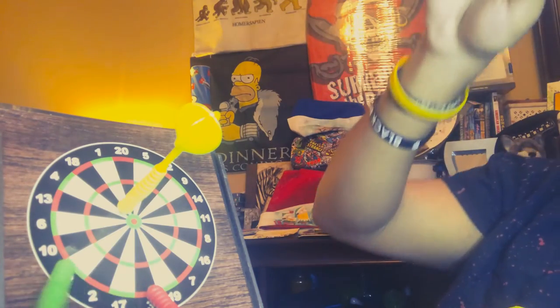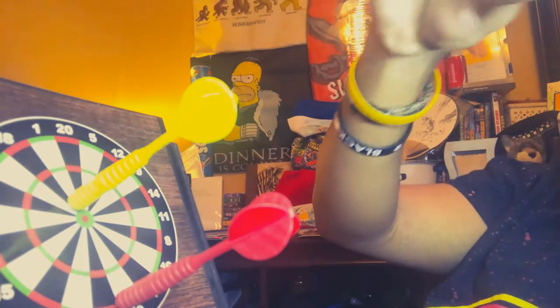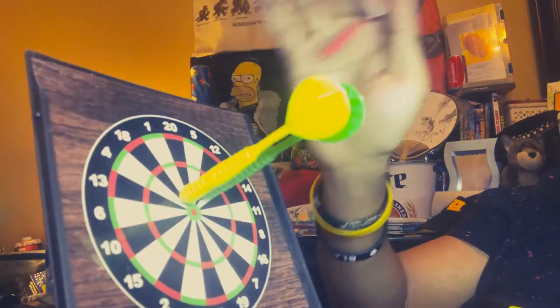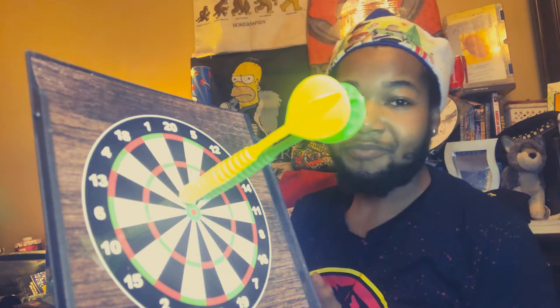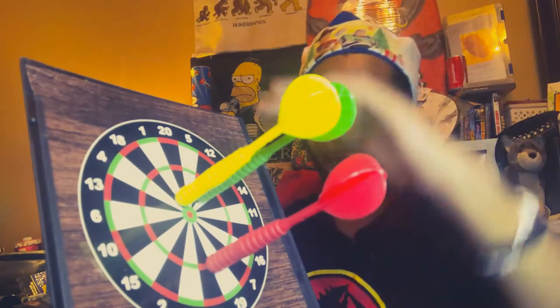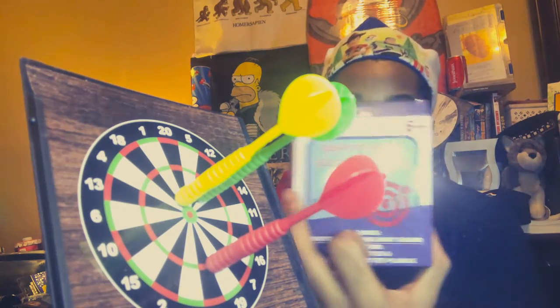Eek. My aim is so off. Just stick it out like how it is. There you go. So yeah, throw it at it. Just a little desktop game, probably a nice little stocking stuffer or even a nice little gift for a dollar. And there we go, the last one. Oh, you guys saw that one went down and then went back up. So this is my little bullseye.